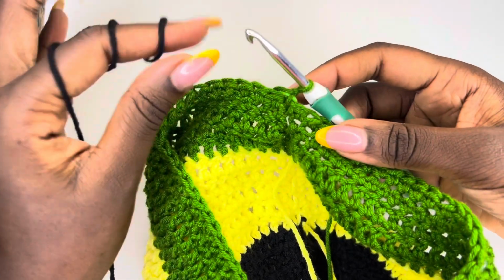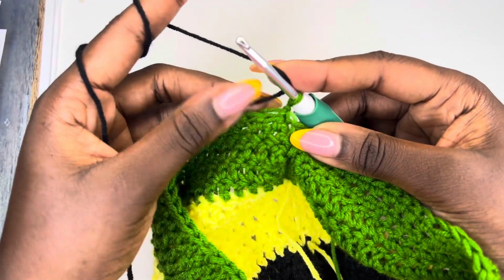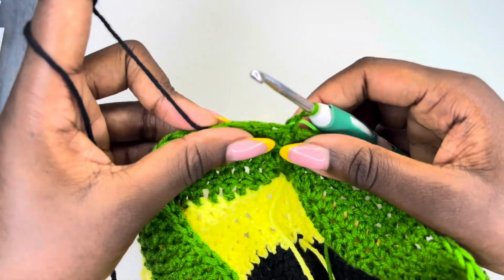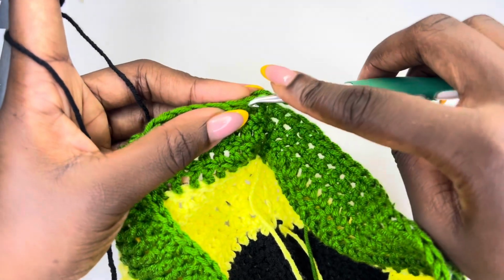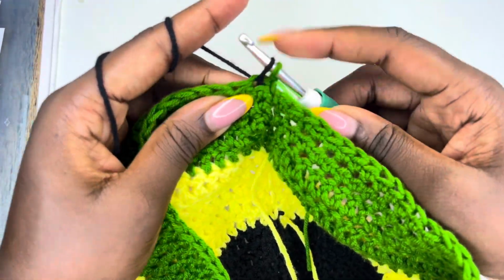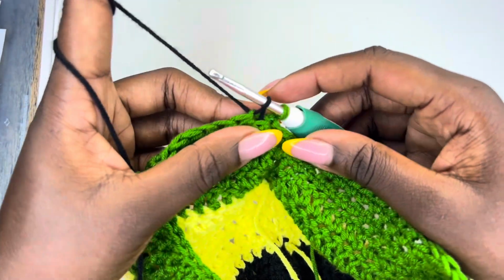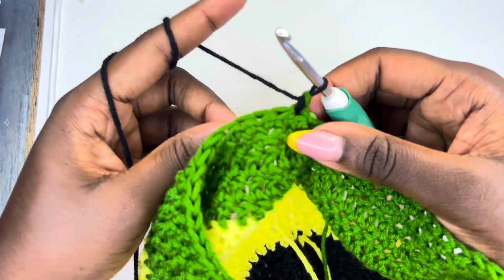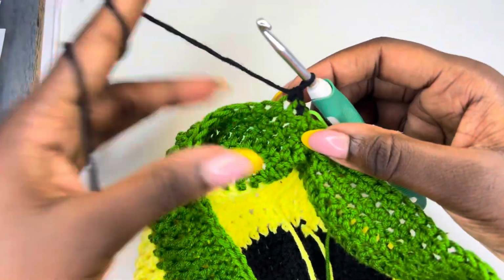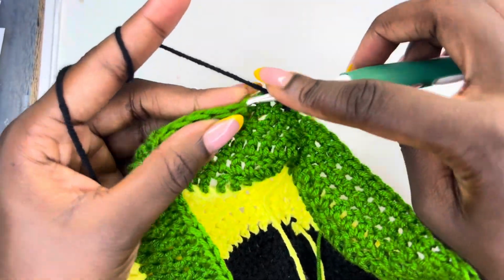So guys, you just saw I measured my work and it's at 6, and this last stitch we are going to do single crochet. So I'm going in with my new yarn color, and for this row, as I said, we are going with a row of single crochet. Previously was half double crochet, but this one is single crochet. So just insert your new color like this, and then go in each stitch and make a row of single crochet like this. I will meet you at the end of this row.